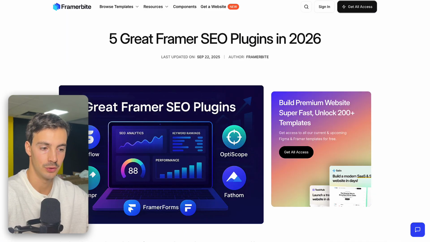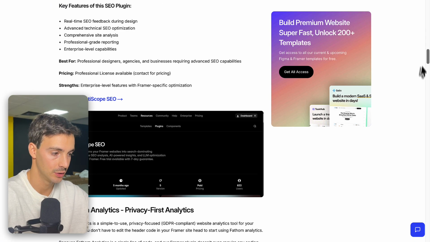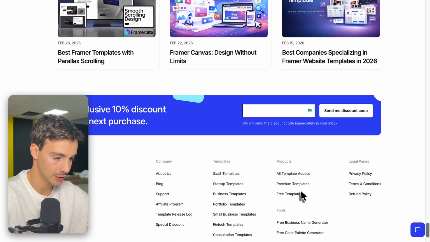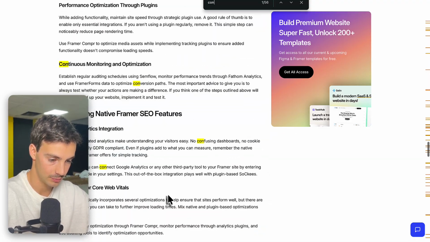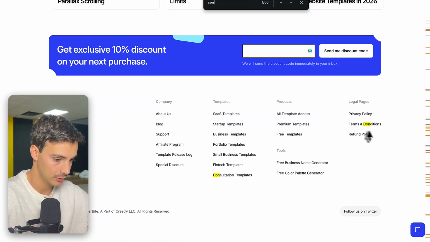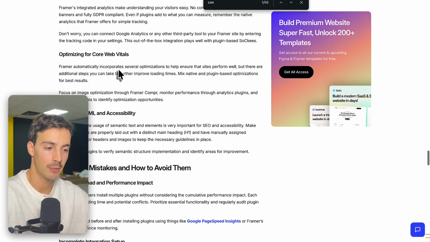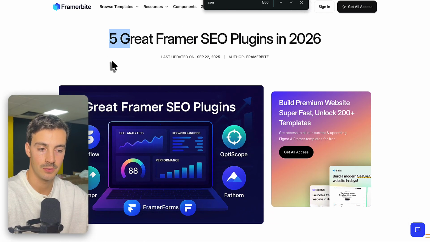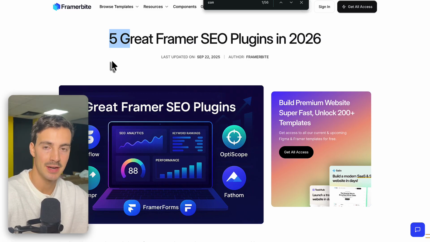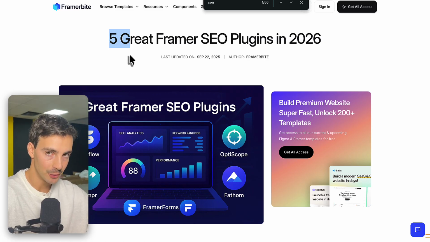Now, of course, what you do now is manual work. You get in touch with these guys. You scroll down to the bottom, go to the contacts page, which is all they have right here. Contacts, support. You just email them saying, "Hey, I noticed you have a blog post that talks about XYZ. How much do you charge to include my brand here as the 6th or the first position? And if not, how much do you charge to create a new article that mentions my brand?" And trust me, most of these guys, if not all, will accept some type of money for this.